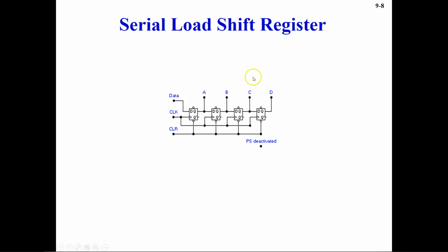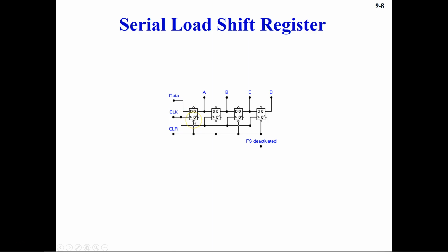So this is our shift register circuit where the data is loaded in serial form. You see that the key feature here is that the clock is connected to all the flip-flops. This was not present in the counter. So this is the difference from the counter circuit: the clock is connected to each flip-flop, all the clears are tied together, and then data input is going into this flip-flop.